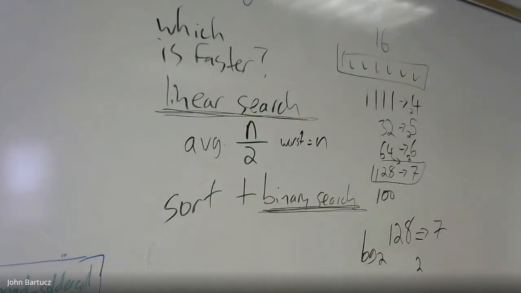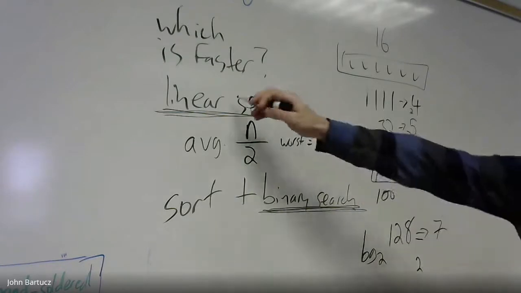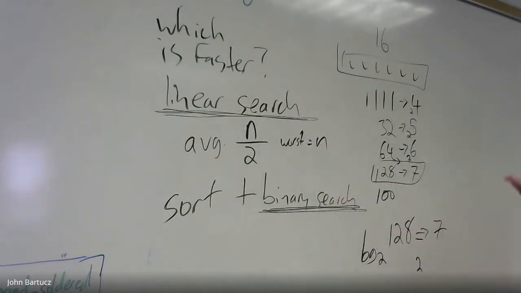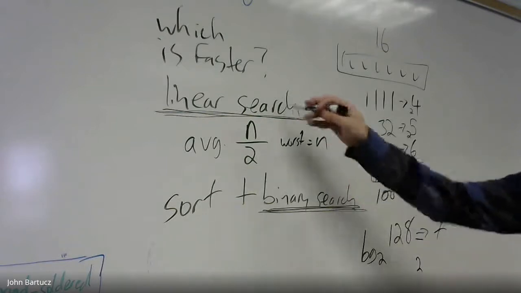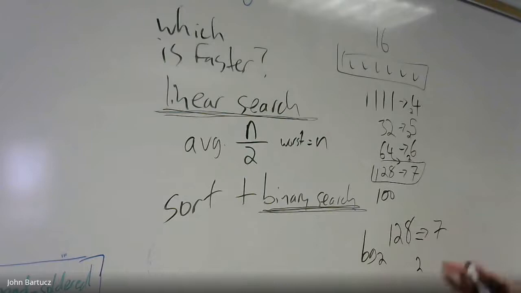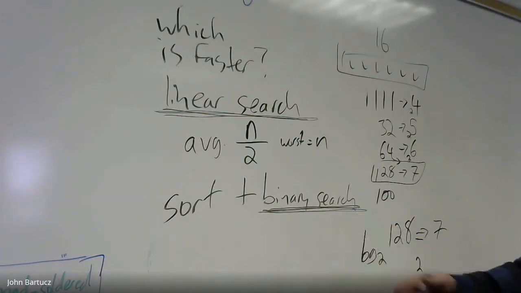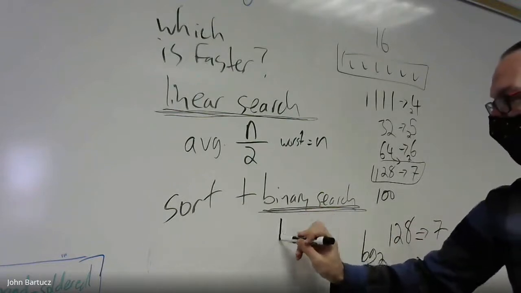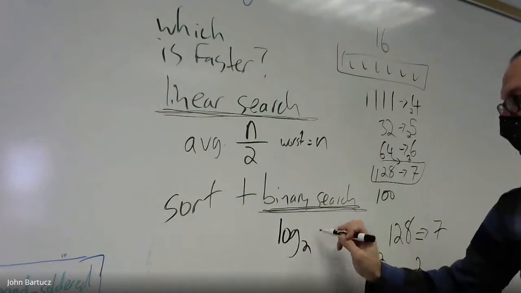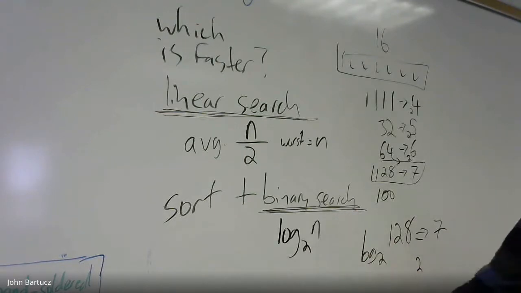Okay, let me put it this way. You need to know which is faster, linear or binary search, and why, but you don't need to be able to do the math to prove it. Let me put it that way. Okay, so you do need to understand when you would use one or the other and why binary search is faster, but you do not need to prove it with math. So this is log base 2 of n is the worst case for that.